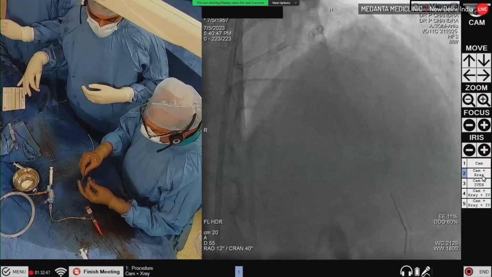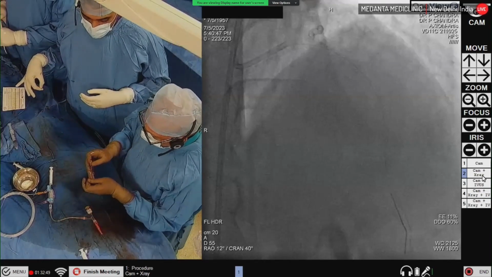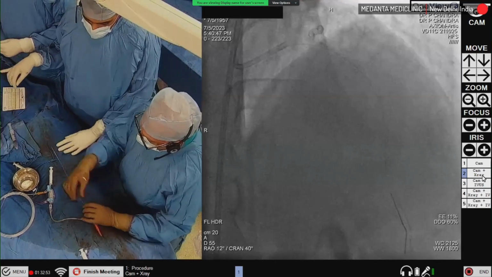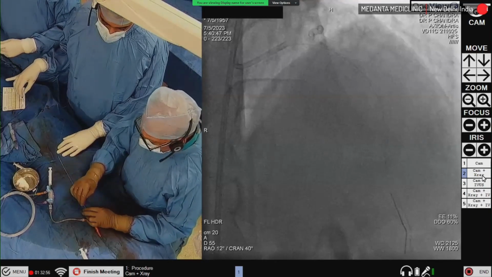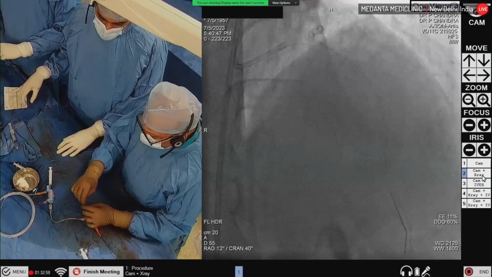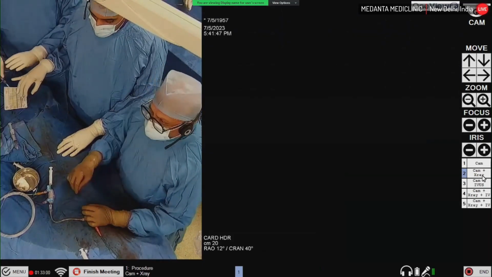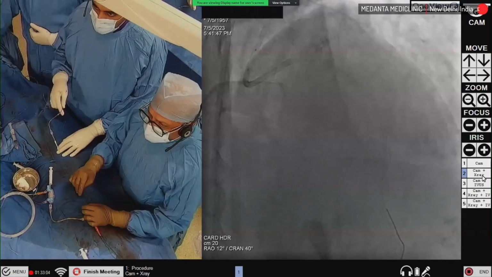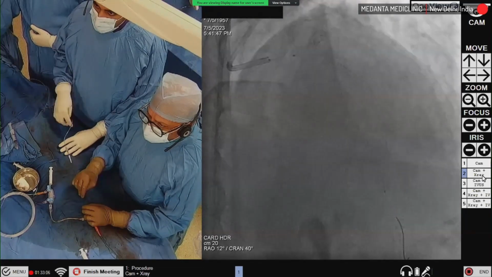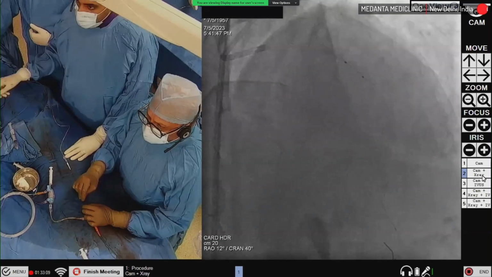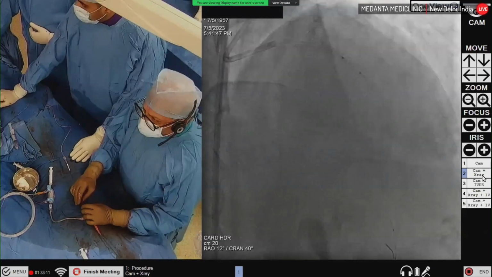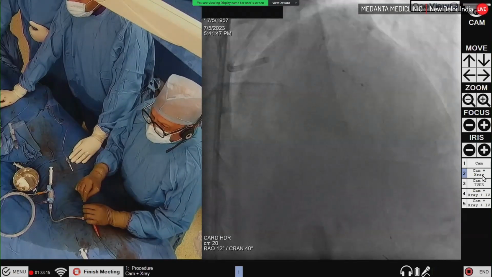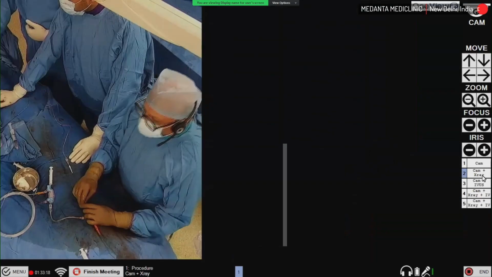This is 3.5 by 12. Yes. Okay. So we'll see if this one goes through, because this is the problem of this wire. And I don't want to really change the wire at this stage, because the stent is up to the ostium. We have to knuckle the wire and then go accordingly. It's the same place, but this time probably it is crossed. But the wire gets pushed every time I push this. So anything inside, it gets pushed.